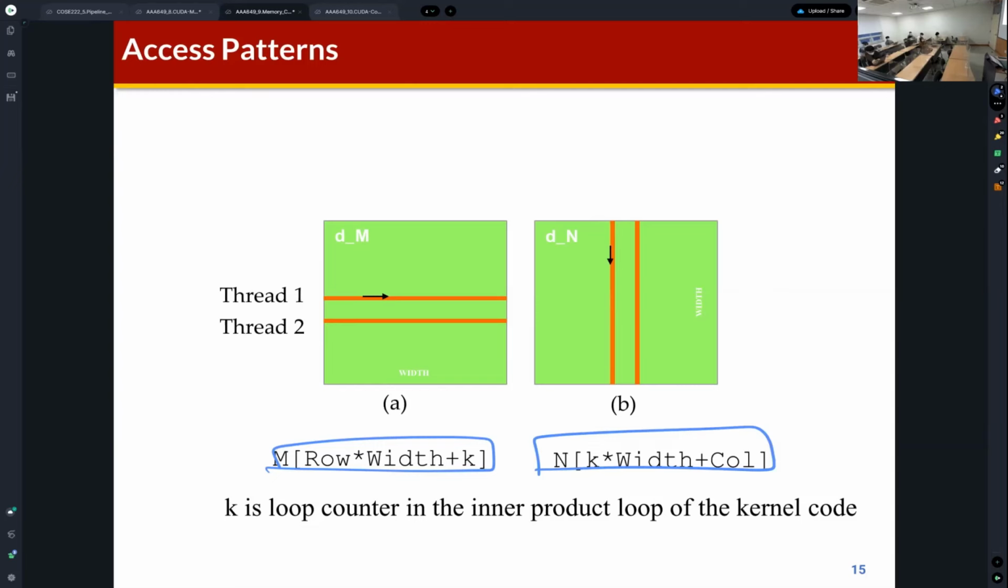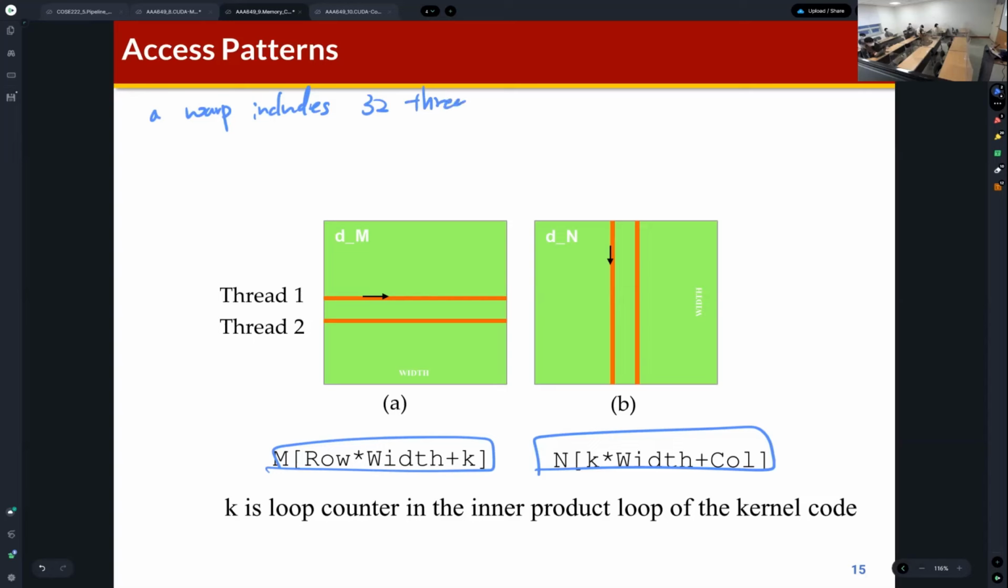But we know that a GPU executes a warp, and this warp includes 32 threads. Thread numbers 0, 1, 2, 3 are assigned to the warp, and we can represent the thread indexes as 2D or 3D dimensions, like x, y.